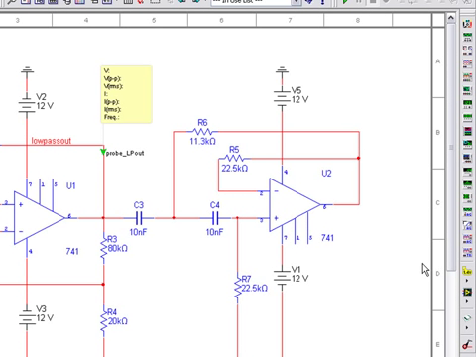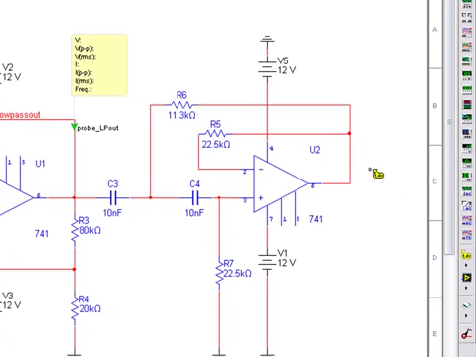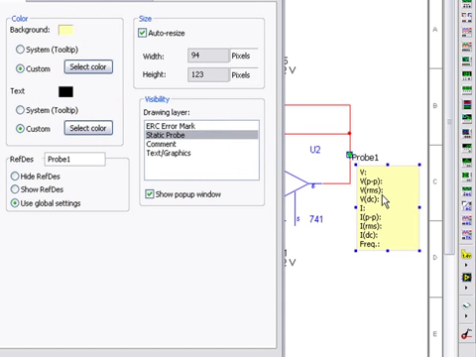Multisim abstracts away the complexities of simulation through a highly graphical approach. Let's take a look at this by first placing a measurement probe at the output of our filter circuit. Double-click on the probe and set the reference designator to BP_output. This will make identification of the measurement point easier when we are doing an analysis.